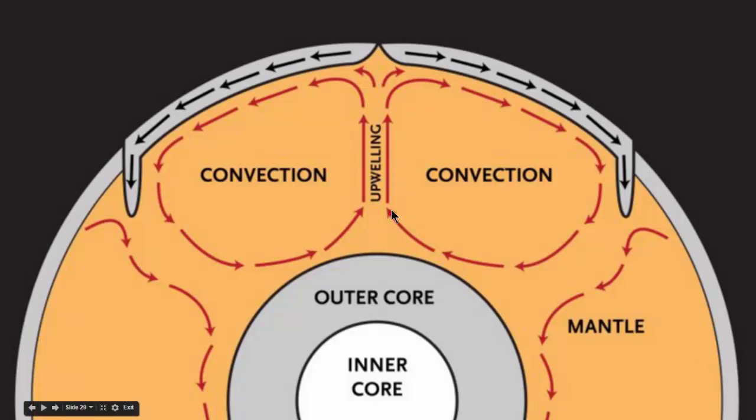Since the magma is hot and the oceanic crust is cold, you have hot material coming up, and you have cold material sinking down. Just like if you have a glass of water and you boil it, the top of the water is cold, the bottom of the water is hot. The hot water is less dense than the cold water and will rise to the surface, and the cold water will sink to the bottom. This creates a current. Just like here, we have an oceanic crust that is cold, we have mantle material that is hot. This creates a current or upwelling of magma, which is called convection.